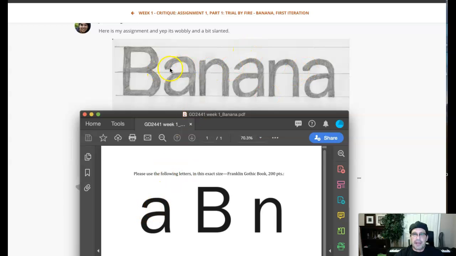Okay, and then also the bottom of that portion of the A is not flat, it's on a little bit of a slant, as we can see there. So really pay attention to these letter forms when you're tracing. My recommendation is to trace out the hard line, contour lines of the letters and get those down, then go back in with a soft lead and fill them in.